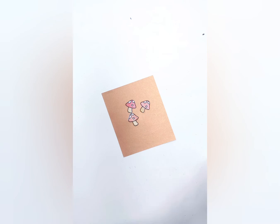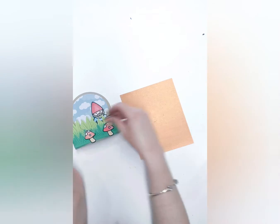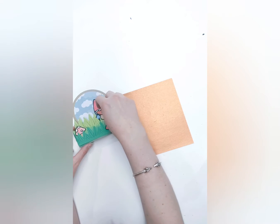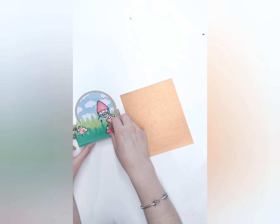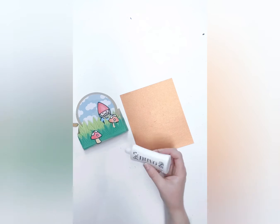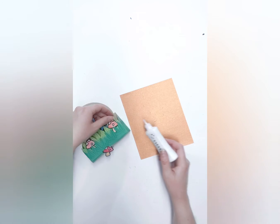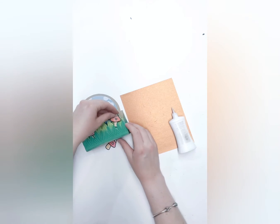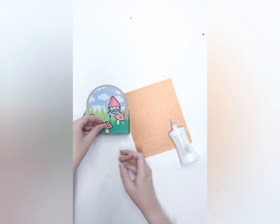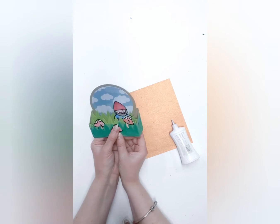Okay, so now we have our little gnome peeking out, and then we're gonna have our cute little mushrooms, and we can kind of tuck and hide them wherever you'd like. So we'll do a little guy there, we'll do a little guy there, and we'll do this little guy down here. Isn't that so cute? Oh my gosh, I love it. All right, so this little guy will tuck in here. And this little guy will tuck in here. And this little guy will stick on the front, like he's peeking over the bushes to see the little mushroom.